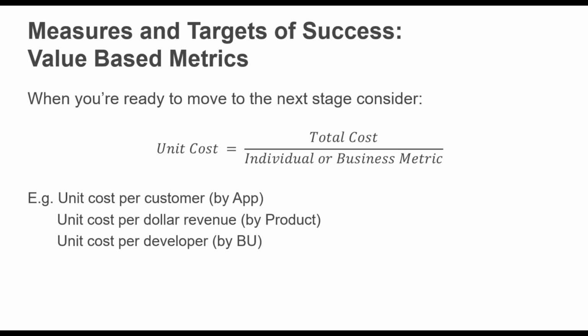With those measures and with that tagging, you can also start to create more value-based metrics. So potentially, what is your unit cost for a customer? What is your cost per developer in regards to developing software? If you're tagging all of your resources that are assigned to developers, then you can look at that individual cost and break that out.